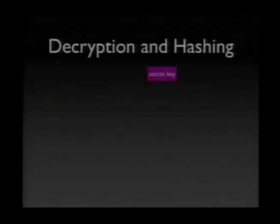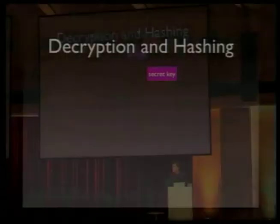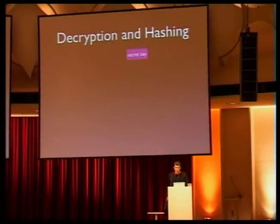Okay, let's talk about decryption and hashing. We must now, after memory initialization and all that virtual machine stuff, think about a way to decrypt and also checksum or hash the kernel that is stored in the untrusted external flash memory. And we need an effective, working, and really small algorithm.